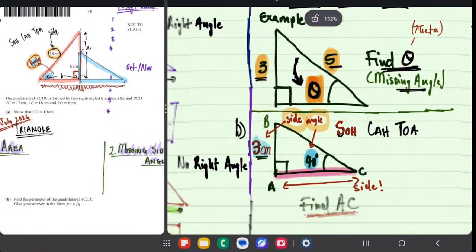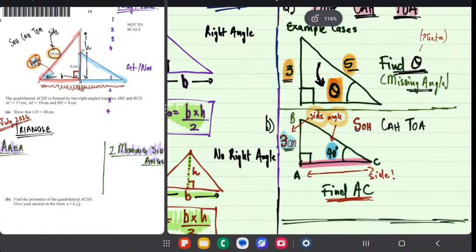Look, there's going to be hard work between. We're going to practice. But what we should know is that a triangle should not be hard. If it's hard, that means we are not understanding each other. Don't look at the 5 and the 3. These are just examples. What is 5? 5 is a side. What is 3? 3 is a side. Then what is theta? Theta is an angle.